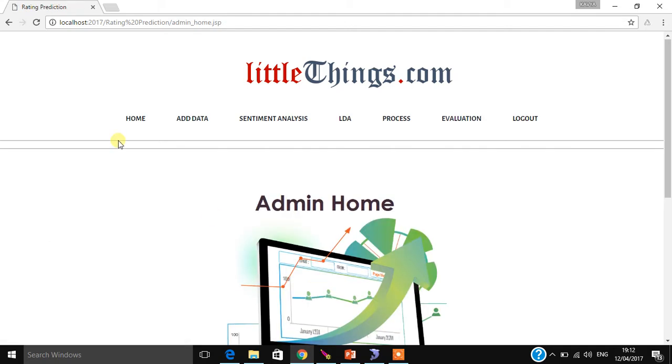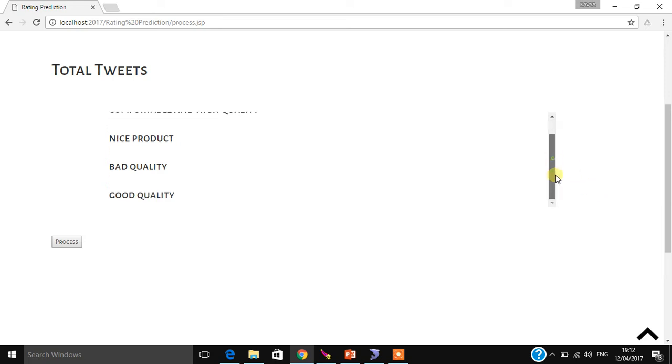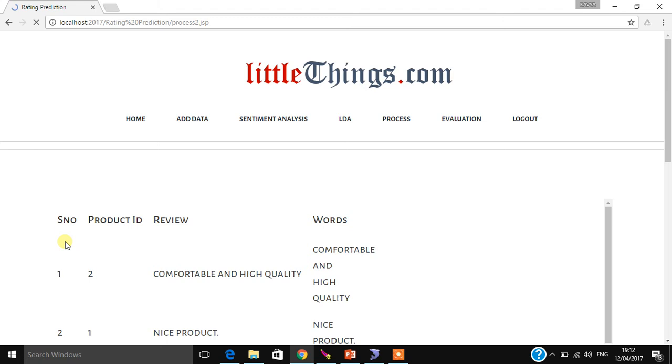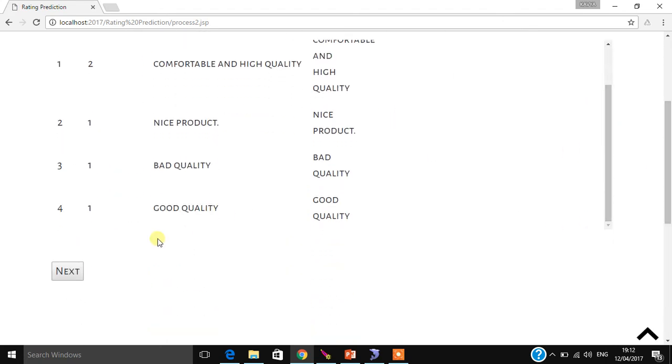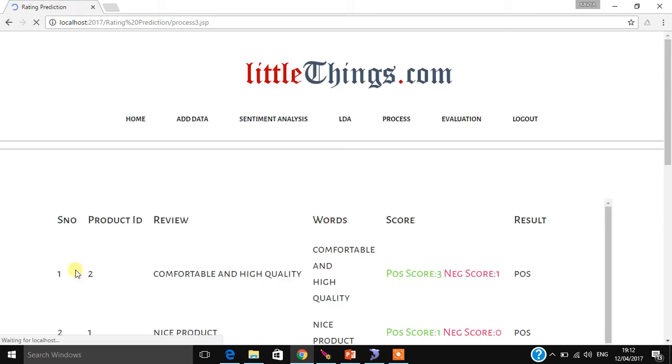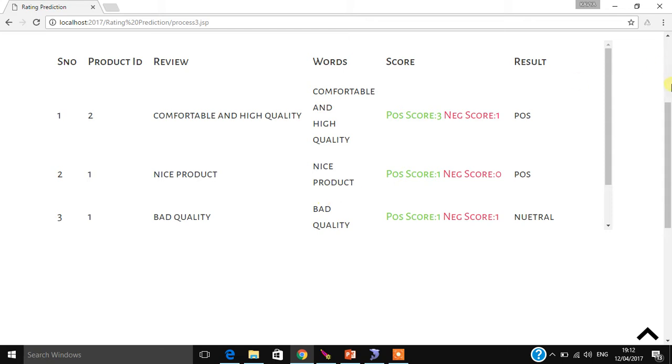So with appropriate credentials, add data was a tab which I've already dealt with, and sentiment analysis is where you can see all the reviews. So good quality is the latest review which we've given. Then process. This is where the reviews are divided into words, and then we can see the positive or negative score of every review.